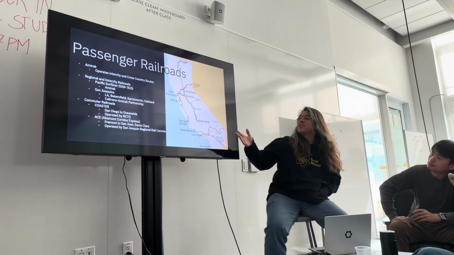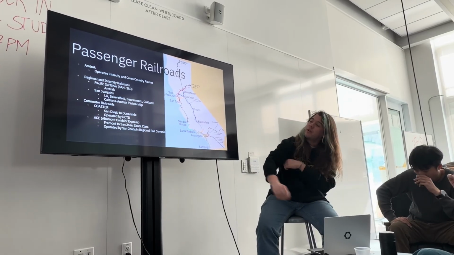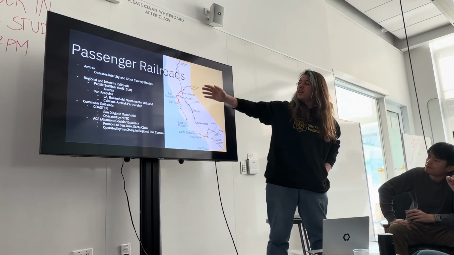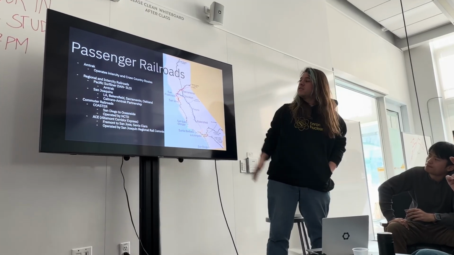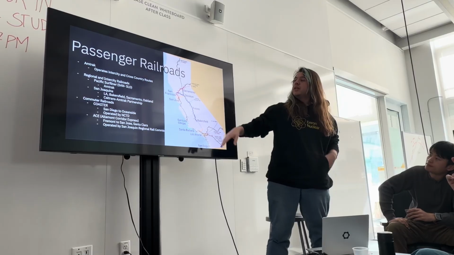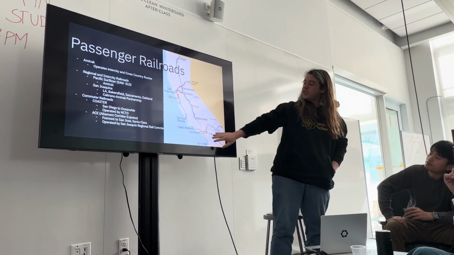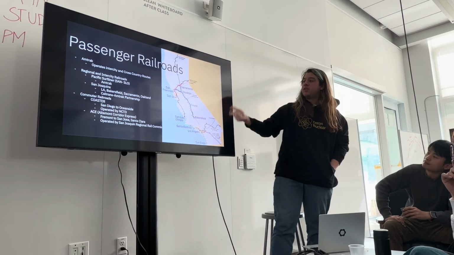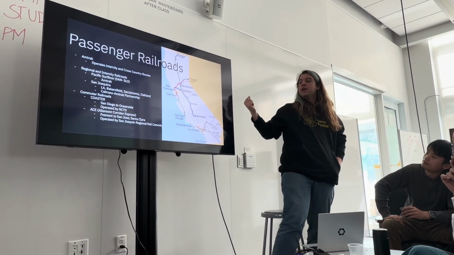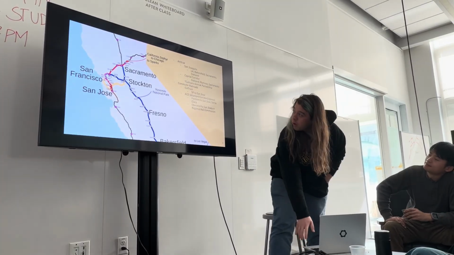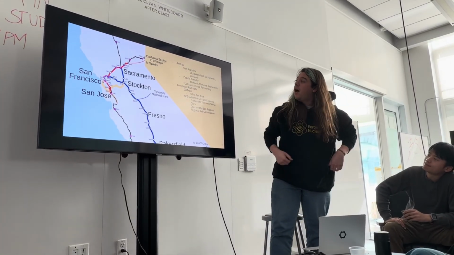Let's talk a little bit about something that's maybe more relevant, which is the passenger railroads in California. Amtrak operates intercity and cross-country routes across the entire state, and then there's a bunch of regional and intercity railroads. Down here we have the Los Angeles corridor, which has things like Metrolink, it has the Pacific Surfliner, it has the San Diego Coaster, and then as we get further north, some railroads that you guys might have seen.